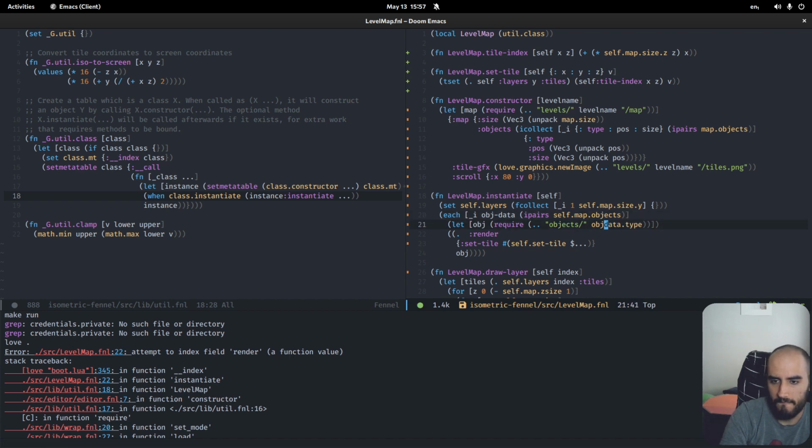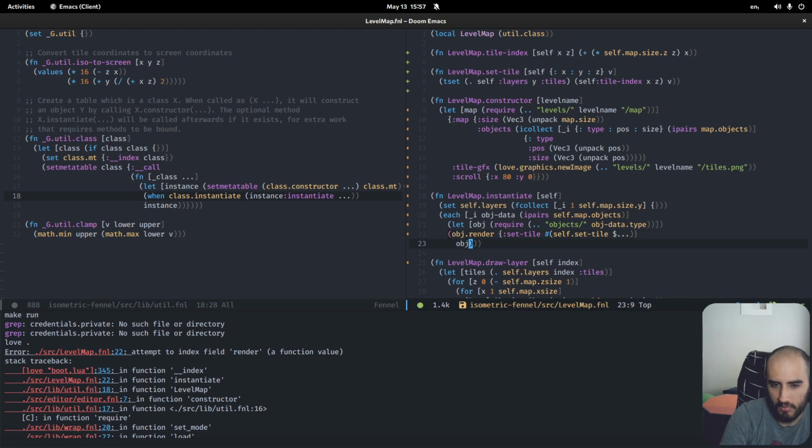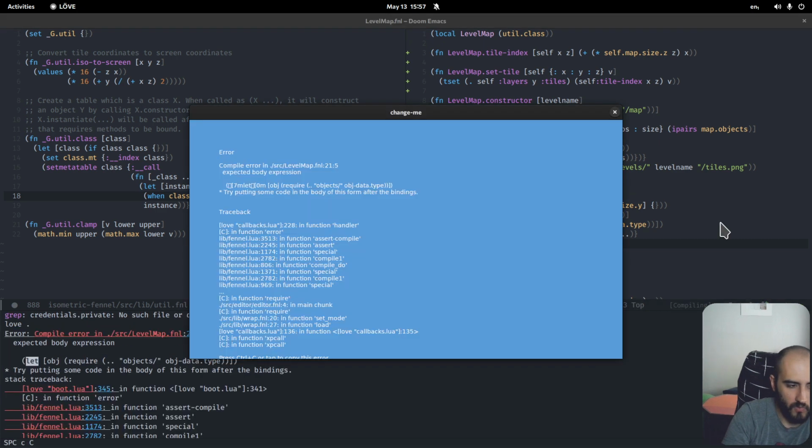Set the object to the obj data, then call obj.render with this table, and the second argument is the obj data. Okay, right.